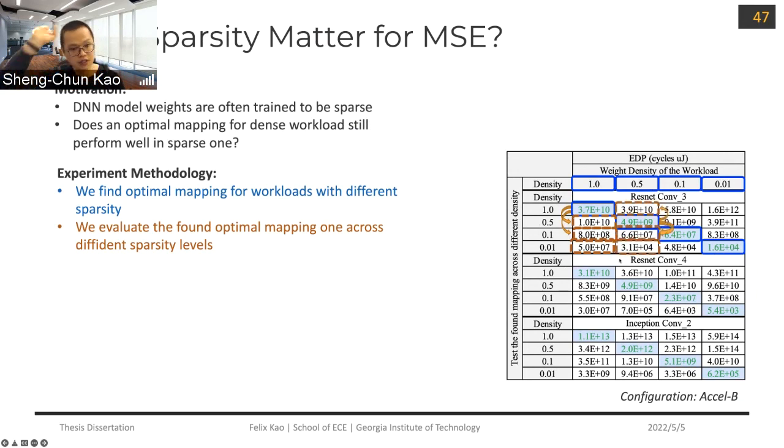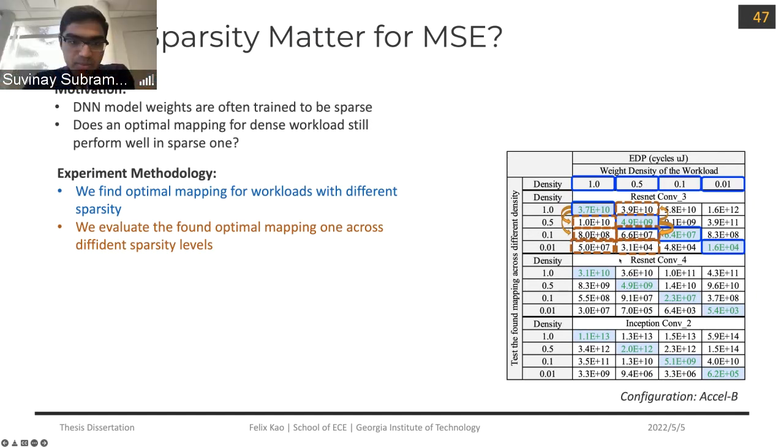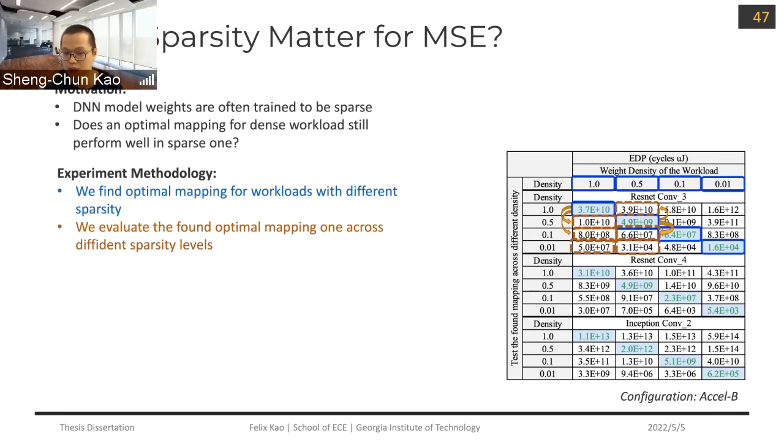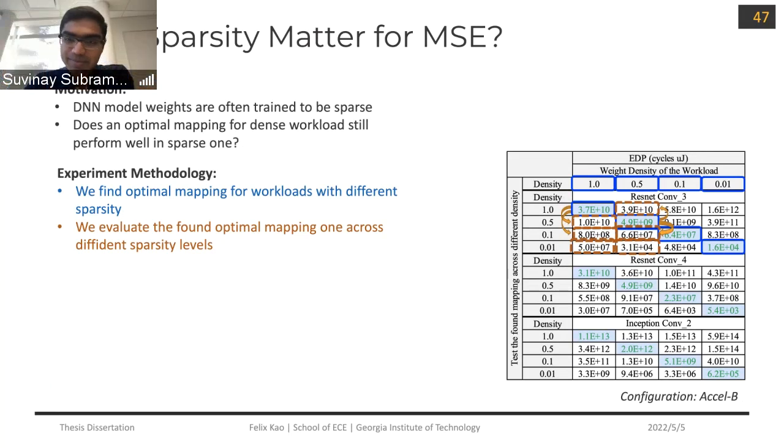Felix, quick question. What's the assumed architectural support for sparsity in the underlying accelerator, or do you assume any over here? Can you say the question again? Does the underlying accelerator have any specific sparsity support here, or is there any assumption around that? Oh, the assumption is that the accelerator is fully flexible to support any kind of sparsity. Will you talk about what exactly that means? What does it mean to be fully flexible? Is it like SIGMA, the other paper from your group? Are there some dimensions to that?